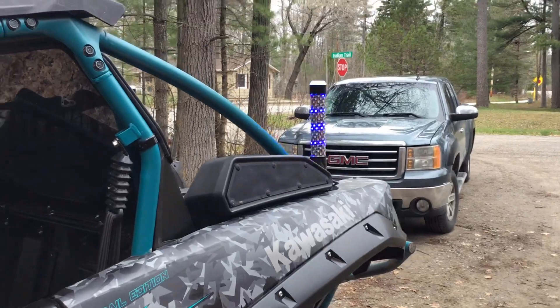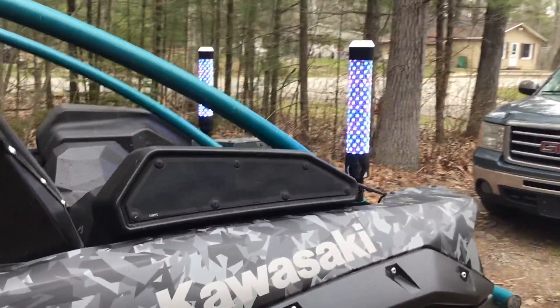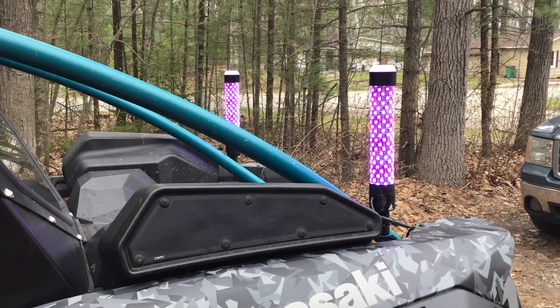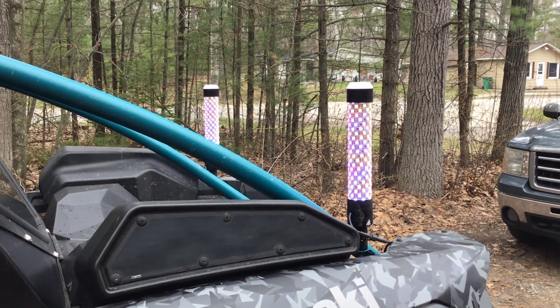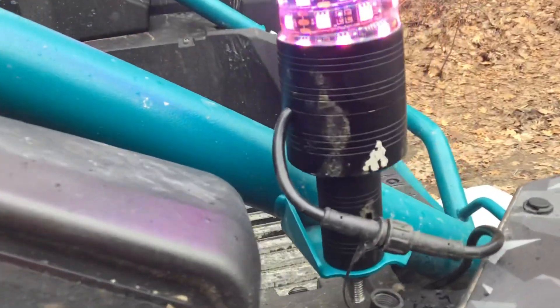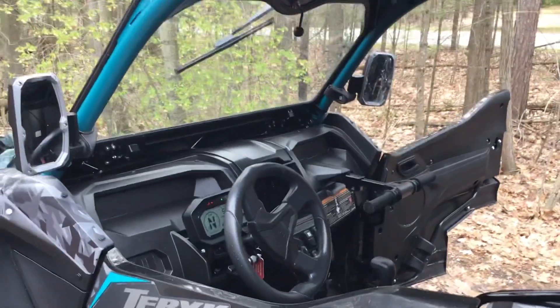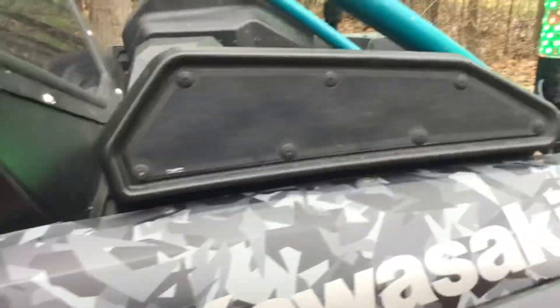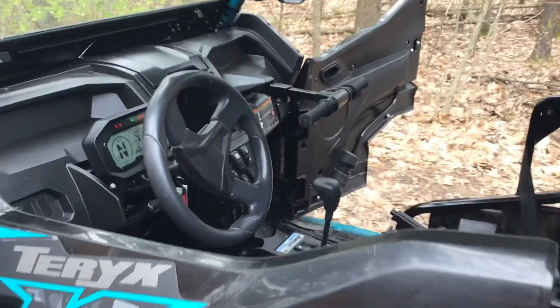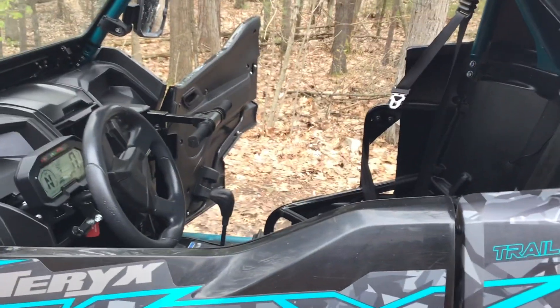That's just something I figured everybody needed to know before they buy Gorilla Whips. They're very nice, they're built very well, all the connectors are awesome — they screw together with little locking washers and they're all waterproof with little beads inside to keep all the connections dry. They don't send you any directions whatsoever, so it took me quite a while to use common sense and figure out what was what, but it really isn't too bad.